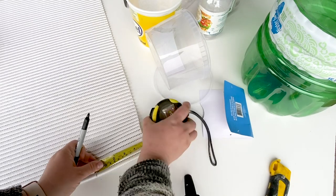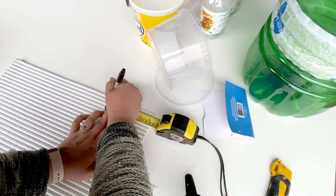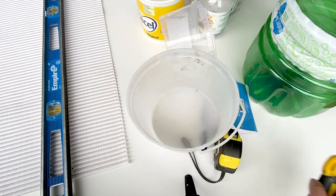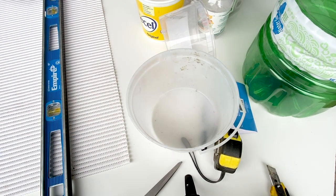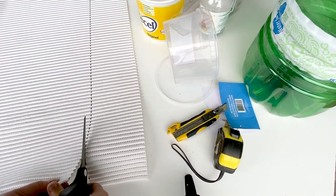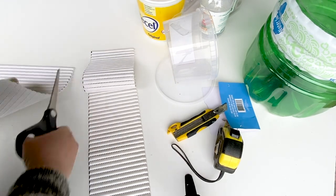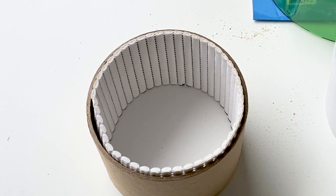Now let's move on to the second type of concrete mold. The next two will be fairly quick to explain since it's generally the same process for all the concrete planters. For my second design I wanted to create my own interesting pattern, and I did this by using a simple foamy bath mat from the dollar store. I thought that by putting this unique pattern inside one of the simple plastic molds I might be able to create a really cool pattern on the planter.